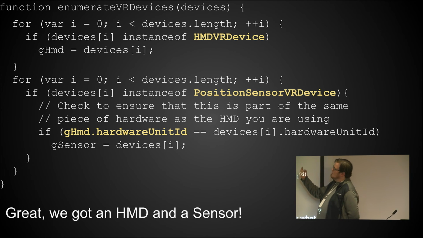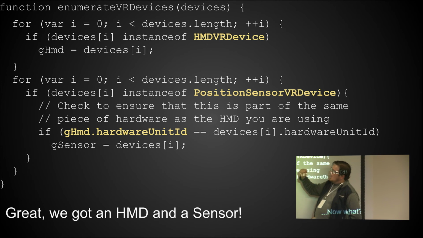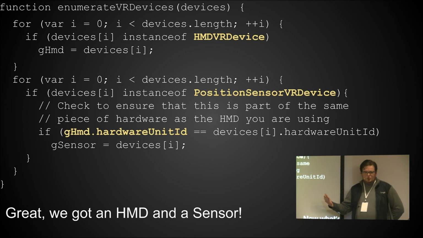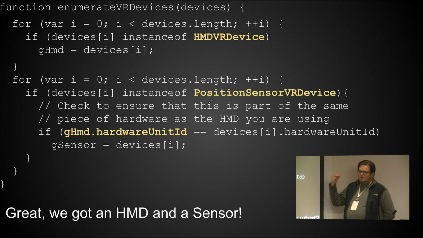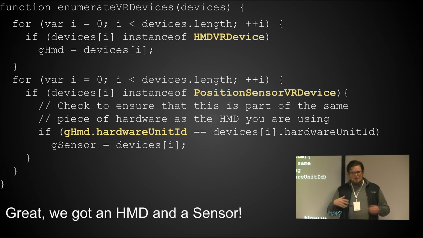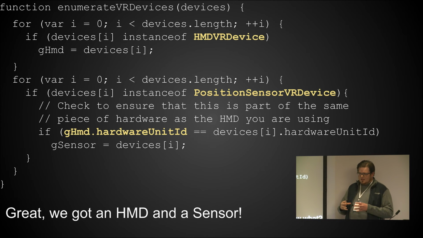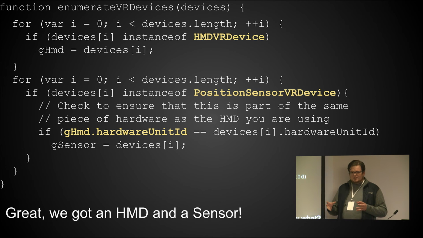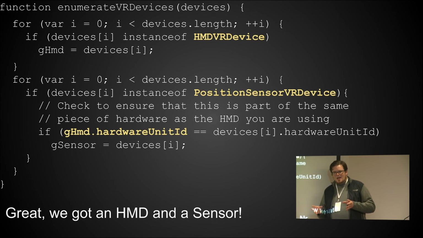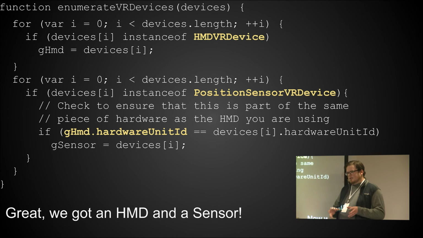In any case, you're going to get back a list of devices. And we need to iterate over these and find out what capabilities we have available to us. Now, a single device in this array is not equal to a single piece of hardware. We may have two or three different devices that all come back for a single Oculus Rift. And the devices actually represent a particular capability of that hardware.